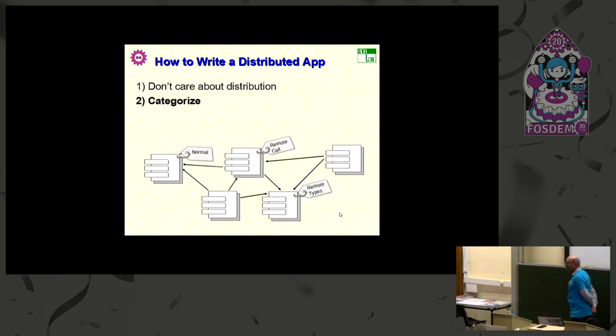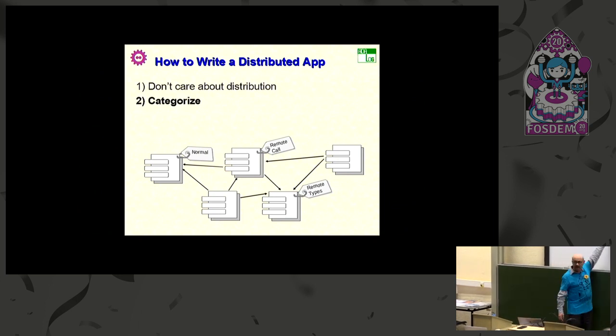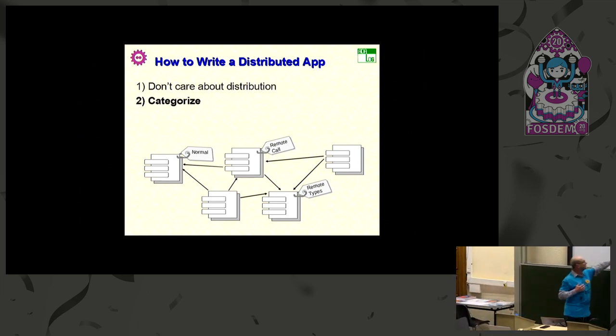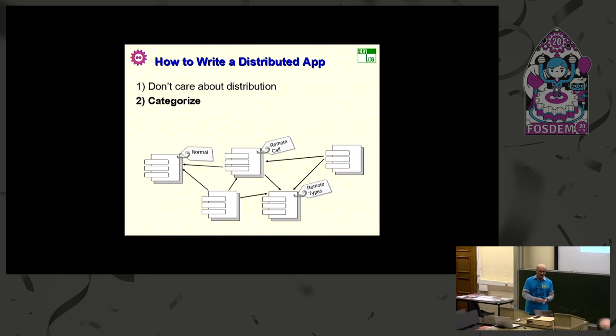Then you categorize. You look at what you've done. You say, well, these are some casual utilities. I don't need anything special. Here I have a centralized database, so it must be shared if it's ever distributed. Here are the types that I use to exchange data with that database, and so on. So you just add those little aspects to your code, you recompile, and you bow your head, because in general there will be some restriction that's not obeyed, so you'll need to change things here or there to make sure that it corresponds to your intent. That's quite often, for example, you'll take some type definition out of a package to make a special remote types package, or some changes like that.